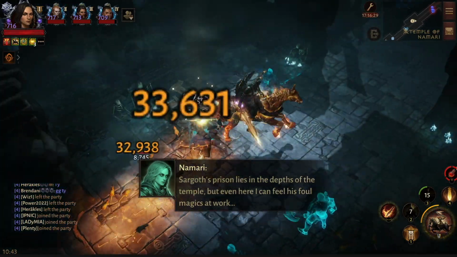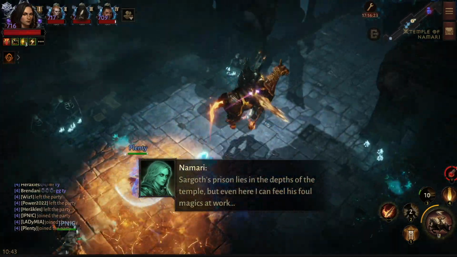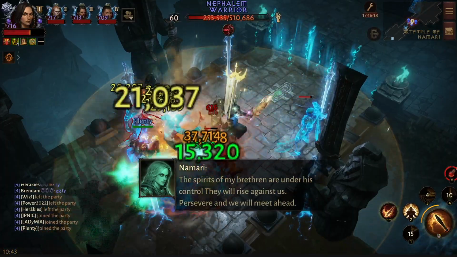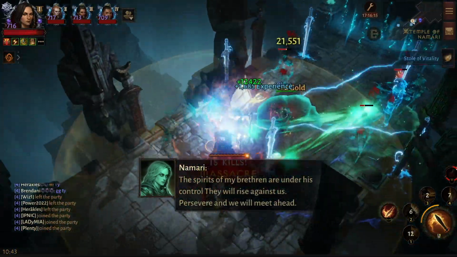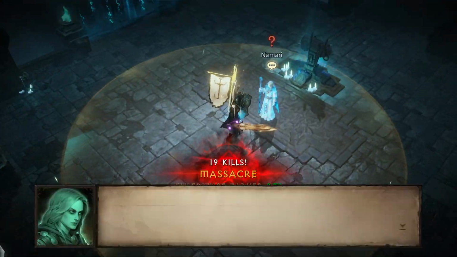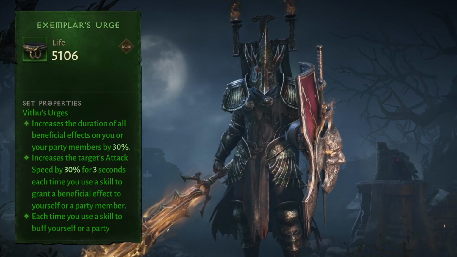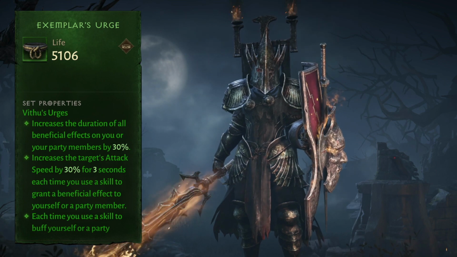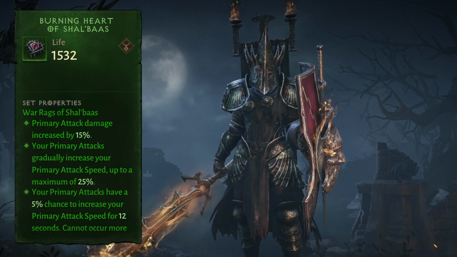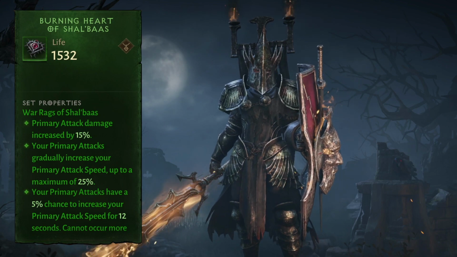I like the ability to re-trigger my buffs off of my set bonuses and my gems, and I can do that with Condemn much more frequently. It has a shorter cooldown, and I effectively can keep that buff up constantly throughout play, so that I can have urges, bonuses, triggering the entire fight. And speaking of urges, we're going to use the 4-piece set, and that's going to give us the 30% additional beneficial effect, and also the 30% attack speed for 3 seconds on all of the party members as well as yourself. And then we're going to use the 2-piece War Rags of Shao Boss to increase our primary attack damage.